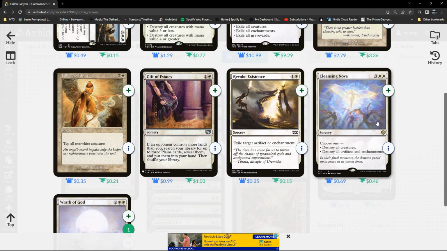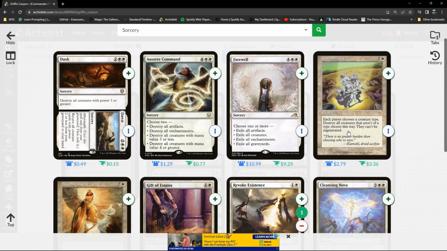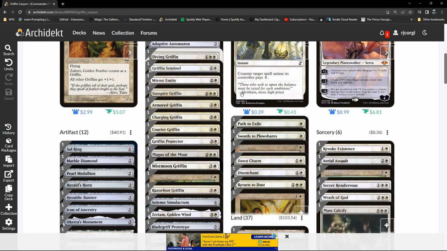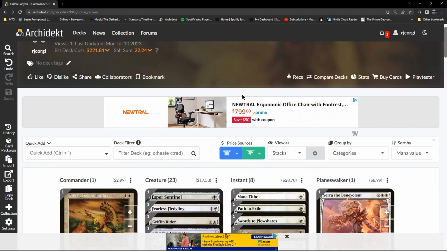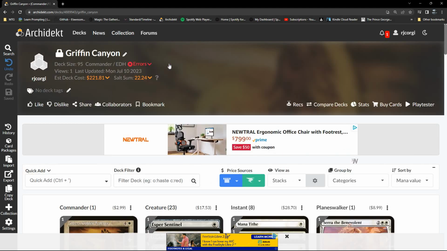So Wrath. Each creature chooses a creature type. Destroy all creatures that aren't of the chosen type this way. They can't be regenerated. Yeah. 95. So 5 more.